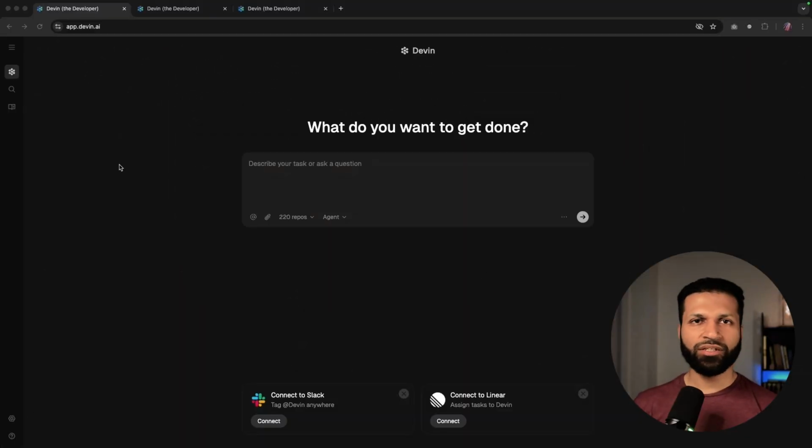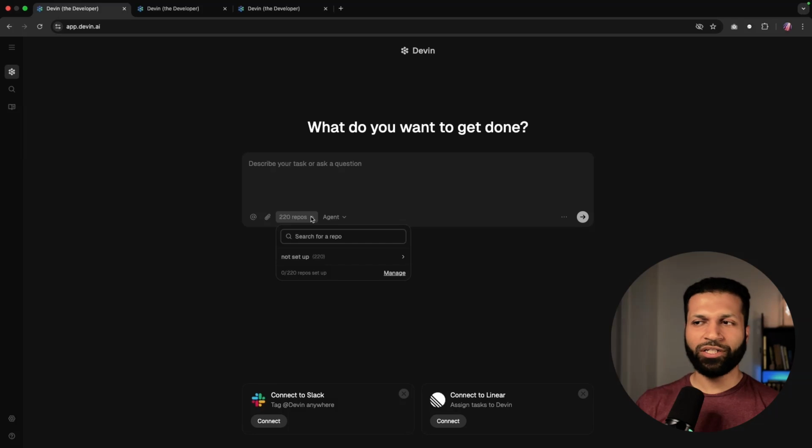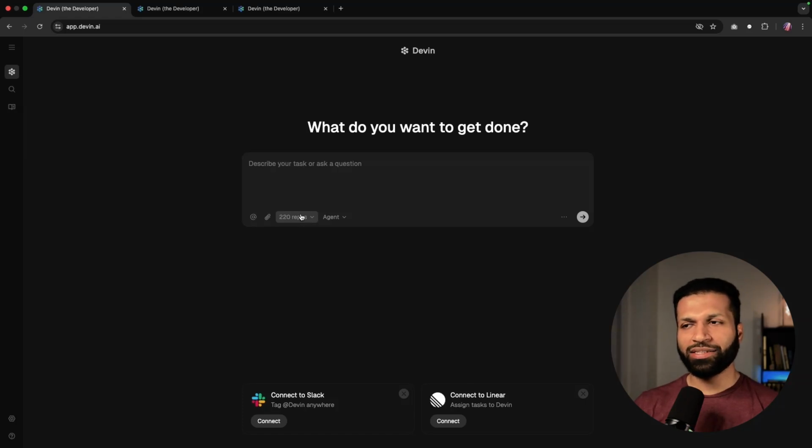Now, as soon as you sign up, you're probably going to be asked which repo you'd like to start working with. I just wanted to skip and see how the dashboard looks. Now, the interface is very similar to ChatGPT or many different AI tools these days, where you can start asking questions. But the difference here is that you have context from your repos. So if you want, you can set up your repos. There are 220 repos that it pulled from the access that I gave within my account in the organization, and now I can select any of those.